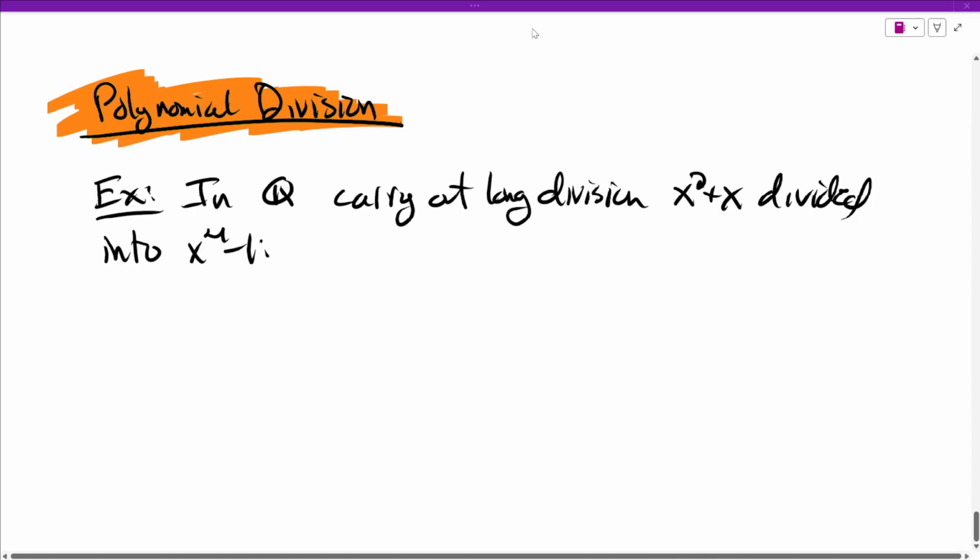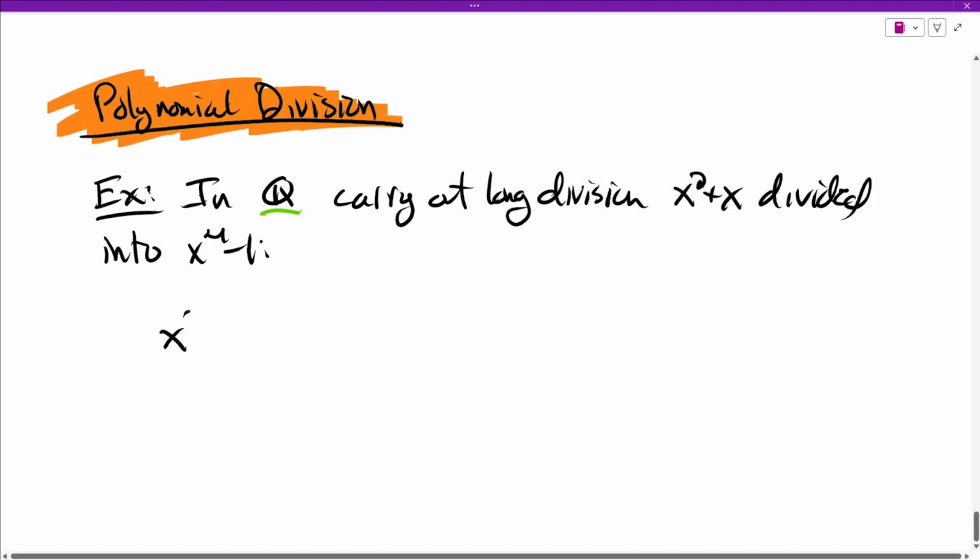Okay, so in this setup video for the last portion of divisibility, we're going to focus on polynomial rings, in particular polynomial rings over a field. I just want to remind you how to carry out long division when we're dividing polynomials. In polynomial division, it matters what the field is. Here we're specifying that the field we're going to carry out the division in is Q, and then afterwards we'll do an example with a finite field.